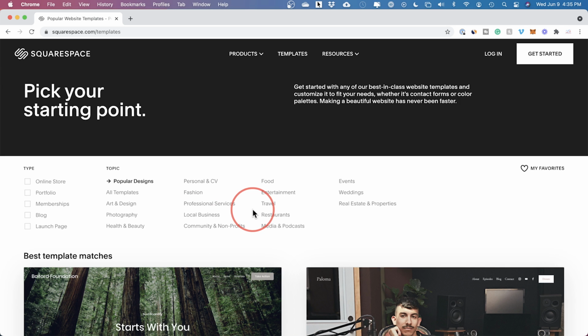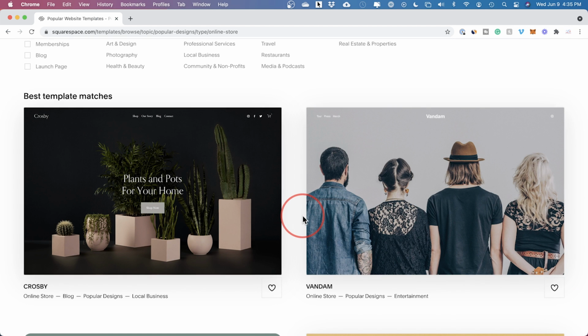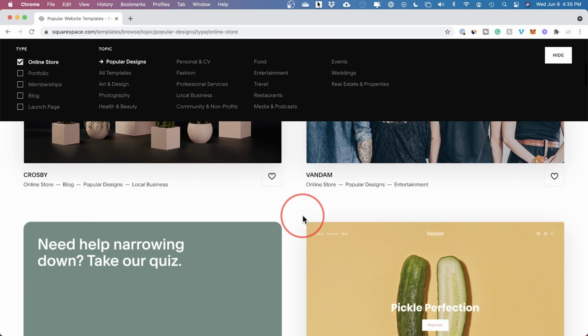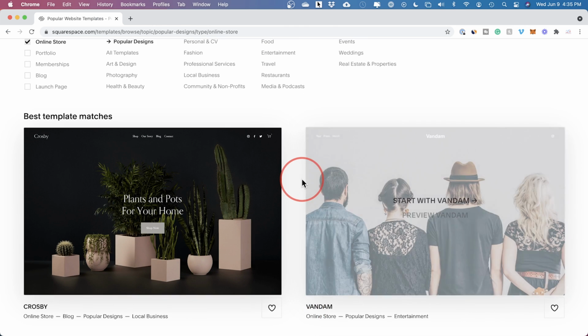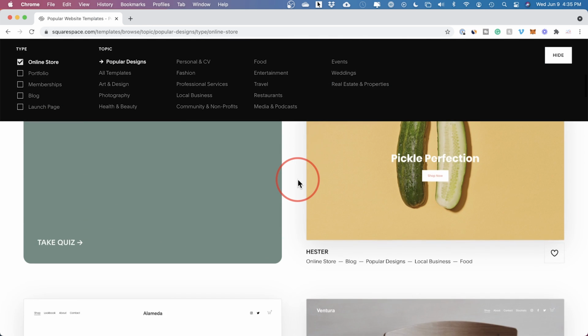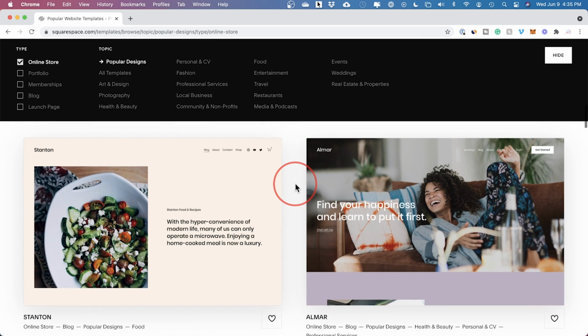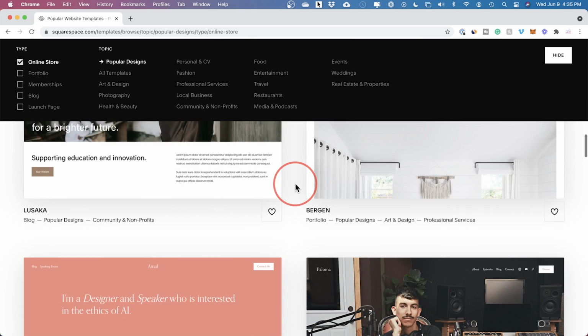And right here on top, just to make things easier for you, they let you pick from different categories. So in my case, I want to build an online store, but if you have a portfolio or a blog, for example, you could choose those. I'm going to choose online store. And this is just filtering the different templates I'm going to see down here. So what I need to do at this point is go through and see which one catches my eye. Now they're somewhat customizable, but the closer to your final product you can get here, the easier it is for customization because you don't have to do a whole bunch.